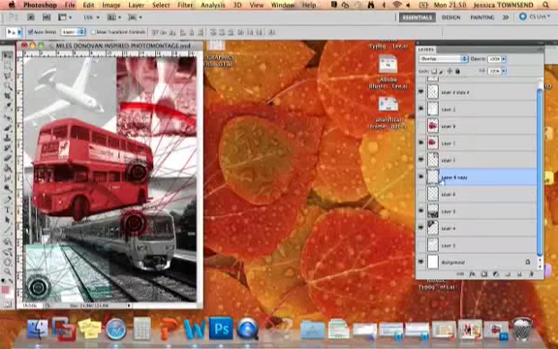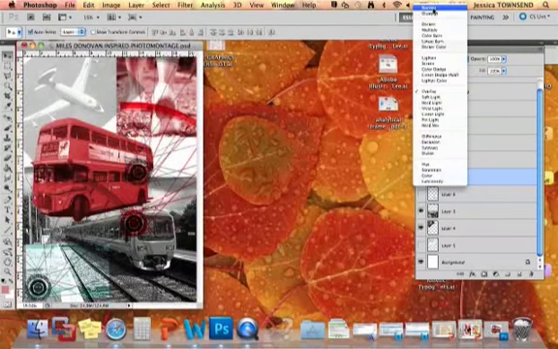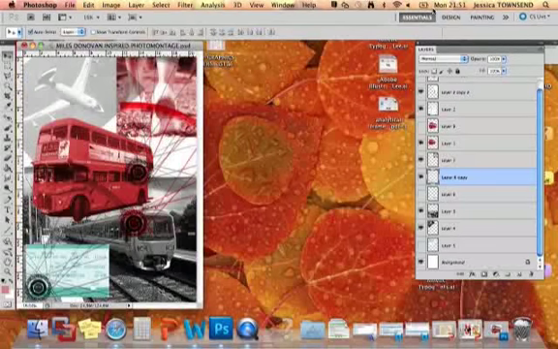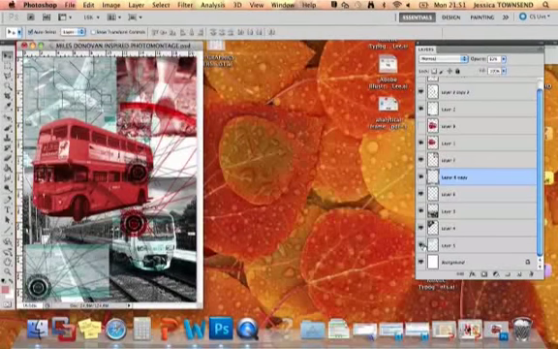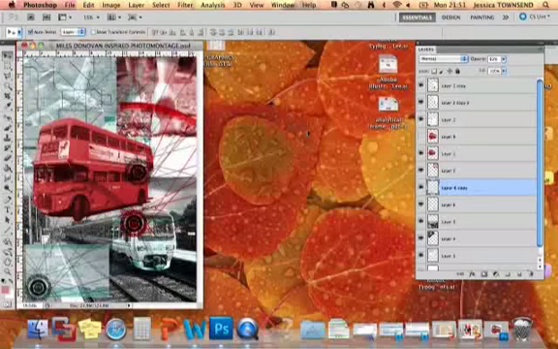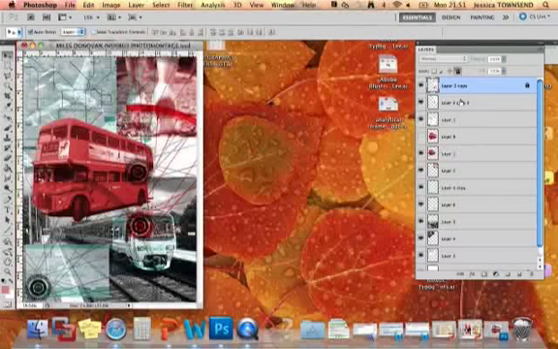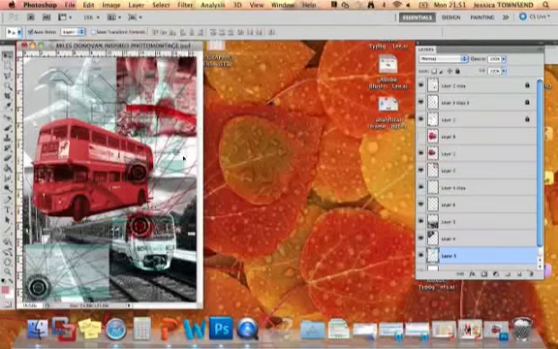And then what it actually is, if I put it on normal, and you can see, is it's actually a ticket, a train ticket. So I could leave that on normal if I wanted to maybe just take the opacity down so that you could see a bit better what it was. And then I just copied that out again as I did with the other one, and then I found a picture of a tube map that I overlaid over my picture of my train, and then I think that is pretty much what I did. So I had these over here, and then I think this ticket I had slightly over. Don't know, but you can play around with overlaying.